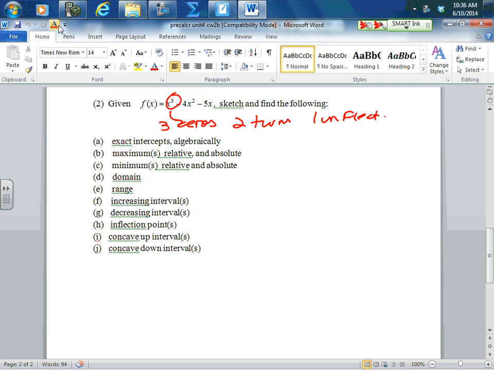Right now, you graph this, and you notice you can't exactly see the bottom of this. You can't see where it turns on the bottom. So how will you adjust your window? Y min. So change your Y min until you can see it. I used negative 25, and it came out okay.